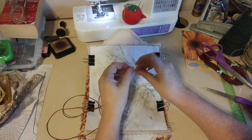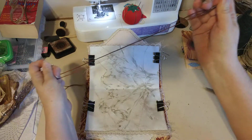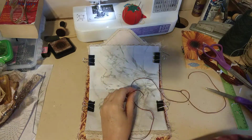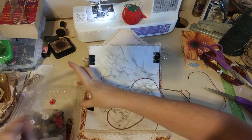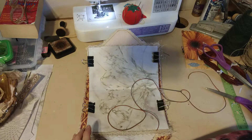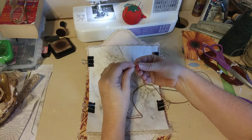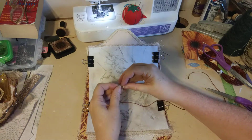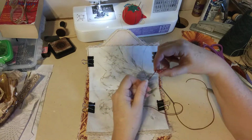Okay, then you're going to thread your needle. Oh yeah, I usually have a paper clip or something to stick on the end to hold it. A button would work, just to keep me from pulling it through too far. Doesn't matter what button, just any button that it'll go through is fine. It's not a button that I'm going to keep in the journal. It's just completely utilitarian at this point. Hopefully I'm in the camera, yeah. Okay. So right there, I'm going to tie a bit of a knot. I'm not going to tie it tight because I don't want that to be stuck on there. It's just for now.